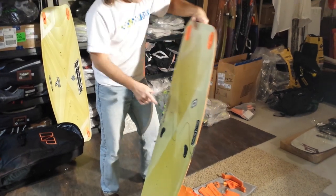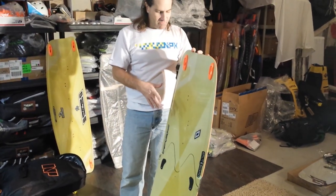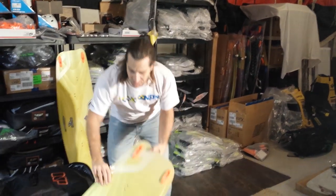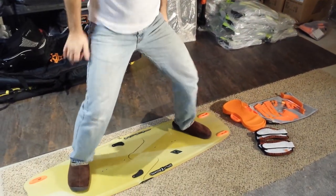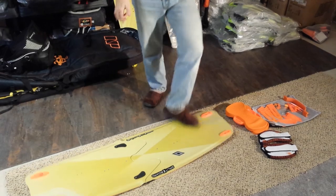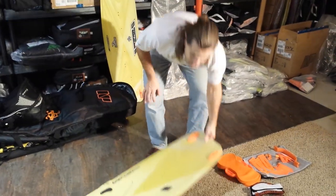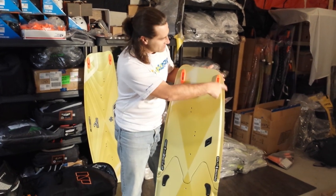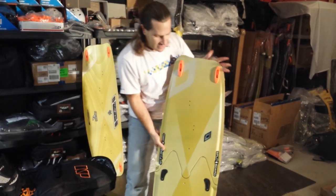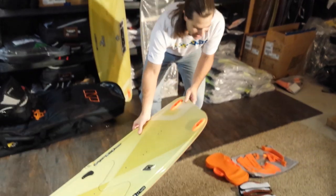This will be a good board. There's nothing wrong with it — it's not going to break, there's going to be no problems with it. I can stomp on it. We've got no problems with strength and splitting, so it should be fine. It's the normal Nobile asymmetrical shape, so the toe side is a little more rounded off. And I want to show you the accessories that come with this as well.